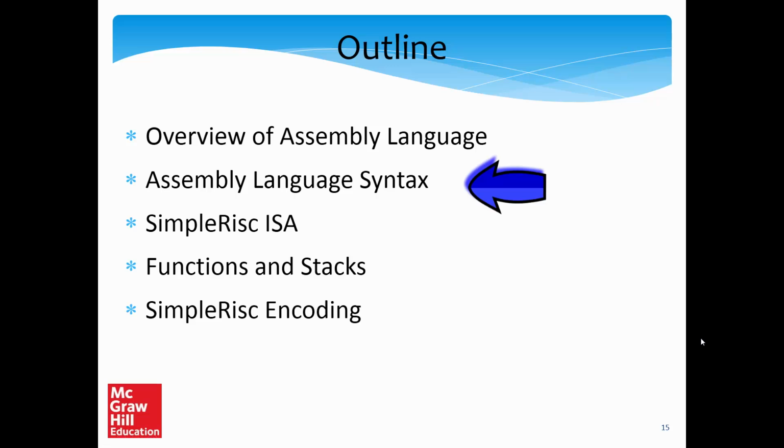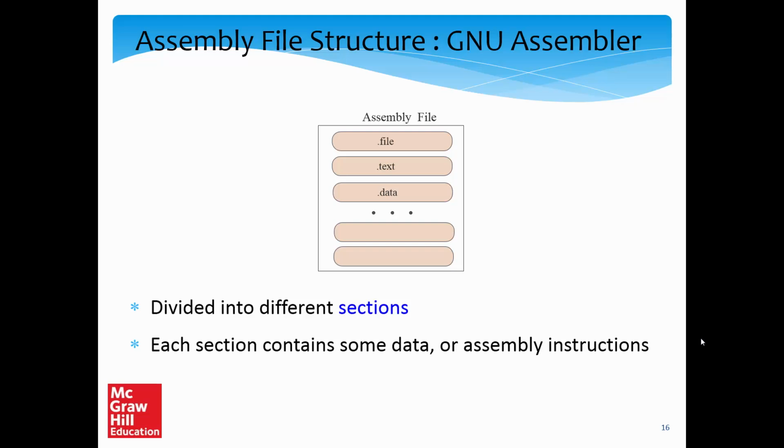Now let us take a look at the syntax of assembly language. Syntax basically refers to the way that assembly language is written. A typical assembly file looks as shown over here. There are many kinds of assembly languages for many kinds of architectures, many kinds of ISAs. Clearly all of them have different formats, sometimes very different formats. We will discuss the assembly structure of the GNU assembler, which is very common in Linux and Mac OS. Even other assembly files in diverse operating systems such as Windows have a roughly similar structure, even though there are differences. But we only want to discuss the generic parts in this lecture.